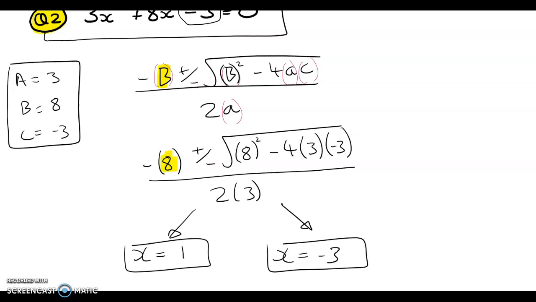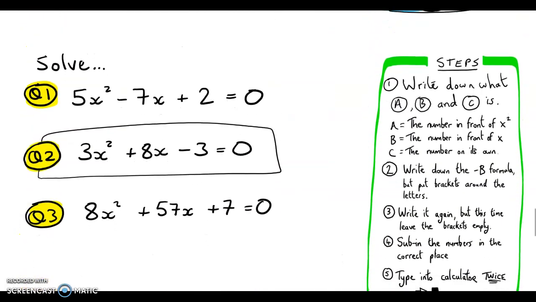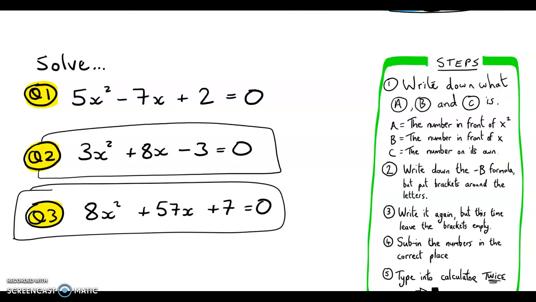Now, I'm not sure you get 1 if you put in the plus or if you put in the minus. I'm not sure which is which here. There's your 2 answers. I did them earlier, but I can't remember. Did I put the plus in to get 1 or did I put the minus in to get 1? But they're my 2 answers. Now, if you haven't yet tried question 3, you should be up and running now. You should have a good idea how to do them. Try question 3. So press pause now.